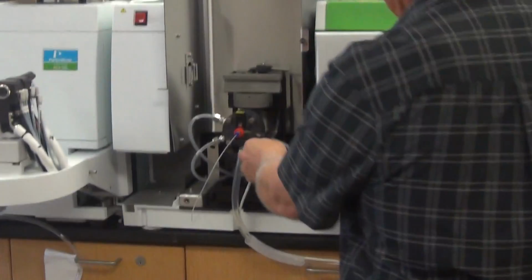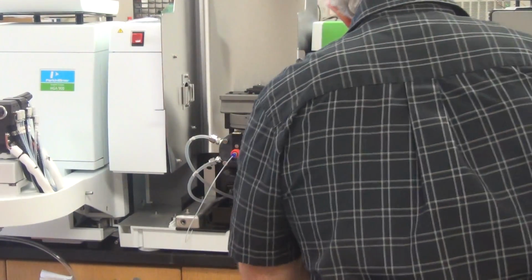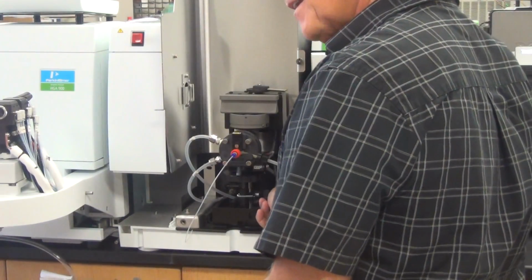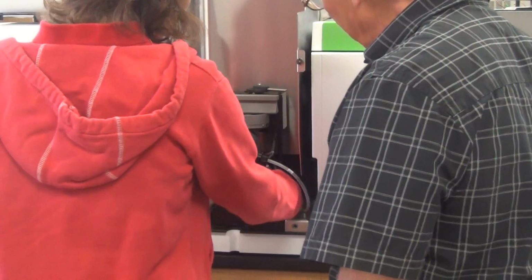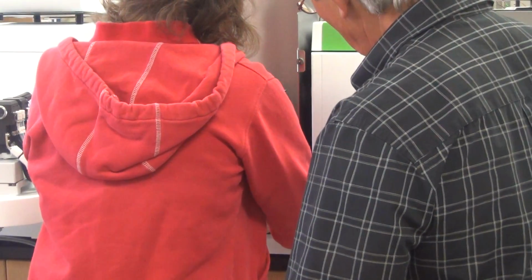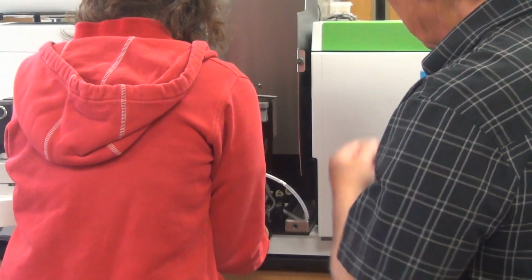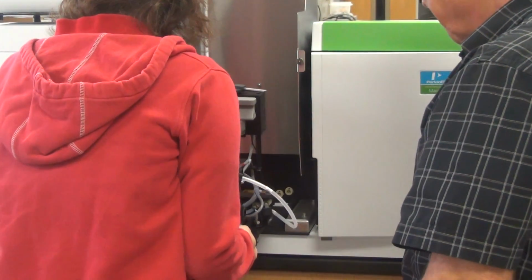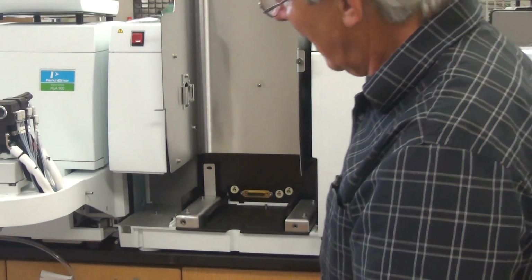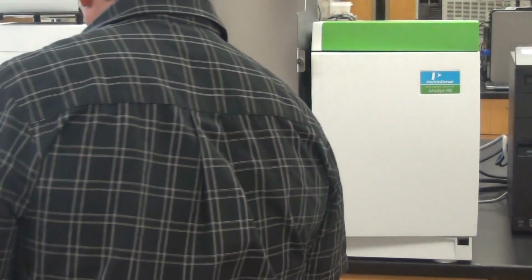So to get the flame out, do this. I'm going to set this right up here for right now. And you want to raise up on that pin. Okay, and then you can push it back. Go all the way back. It's not too heavy. And I didn't know where you wanted to set these. That's as good as any.